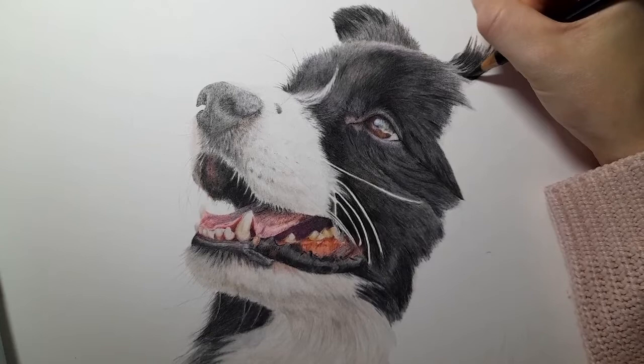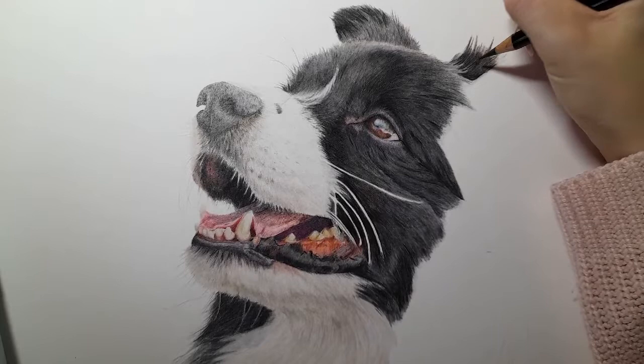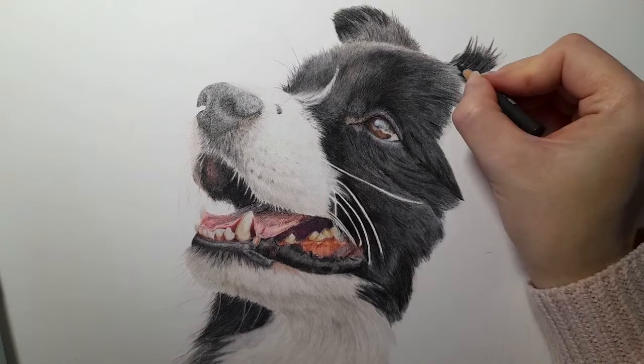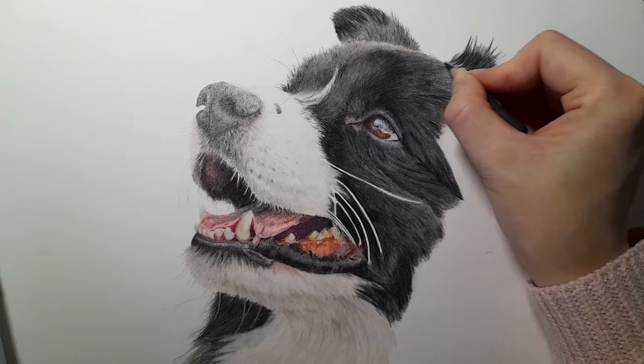Going to darken here. Right, so I'm going to get my 1 Grey 6, which is quite a small pencil now, and I'm just going to come across the top here, and I'm just going to darken this hair.